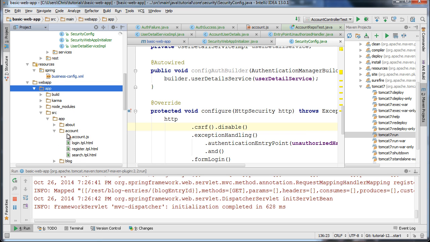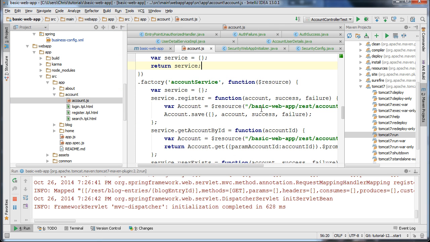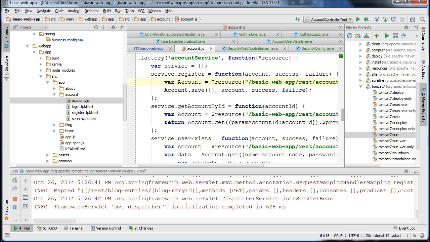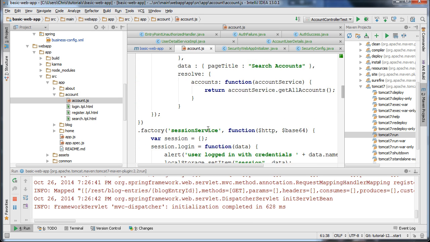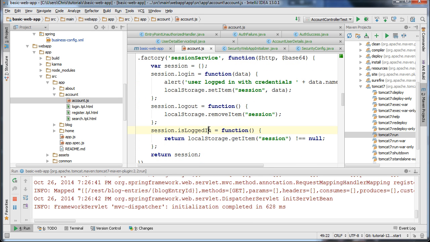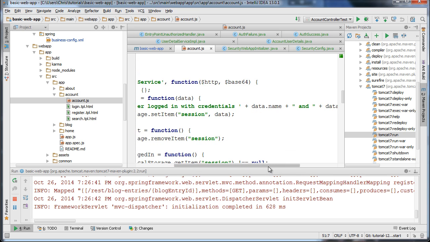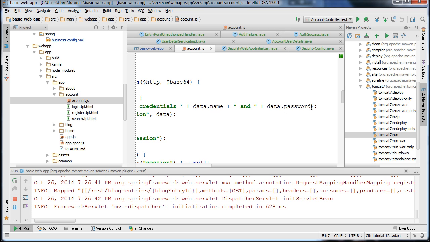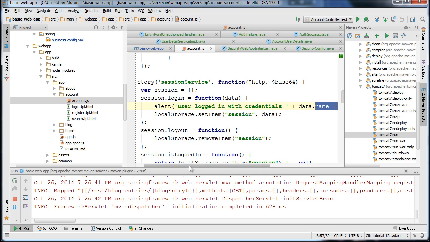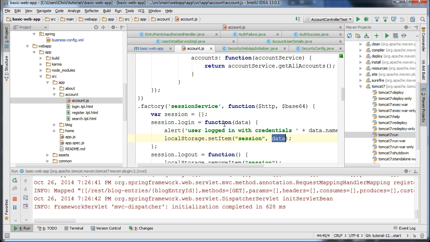I'm going to go to account and go to account.js, and in the account session service here where we log in, I'm going to change this code. So right now you can see we have a data name and we have the username and password here. So when a user logs in, we store username and password in local storage. So this is insecure.